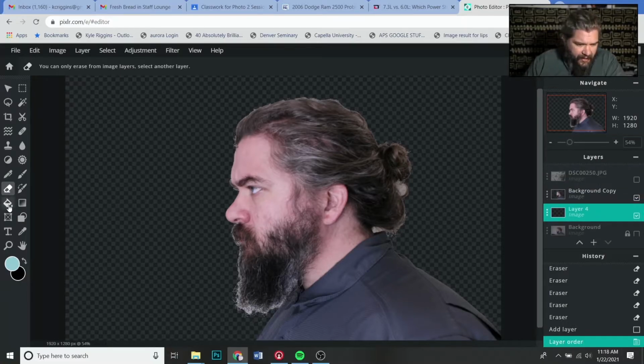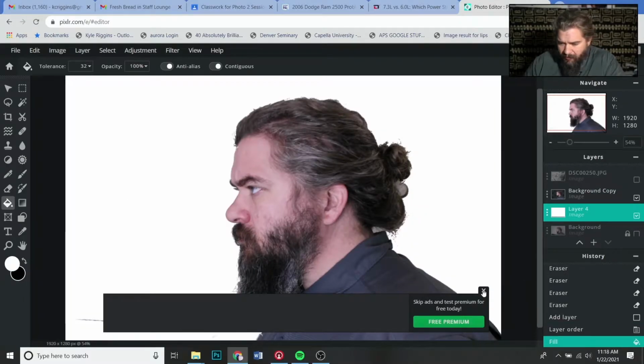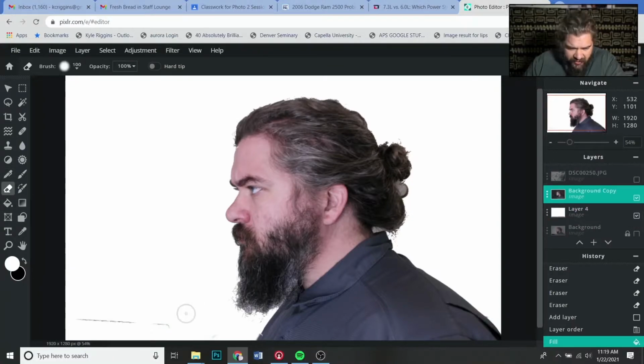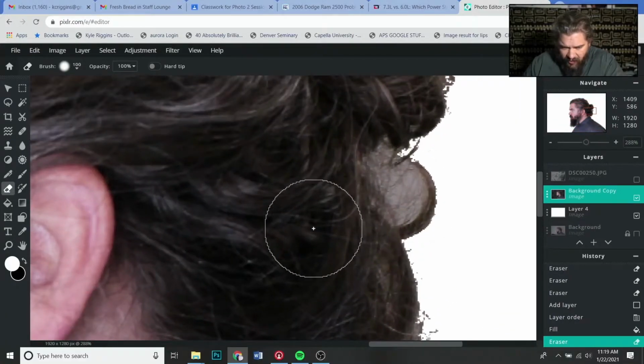All right, in that new layer, I'm going to grab the paint bucket. I want white. Hit okie dokie. Blam. There we are. So now I've got some other issues. The nice thing about when I get that white there is I can go through and see all the other issues I have created. For example, that. Come through here, I can clean that up.